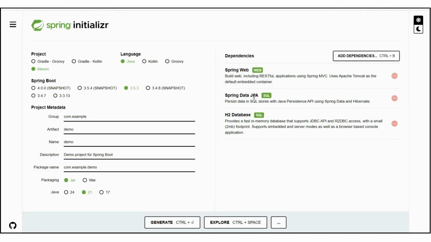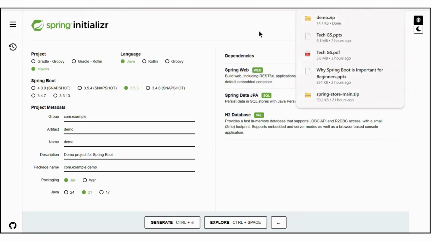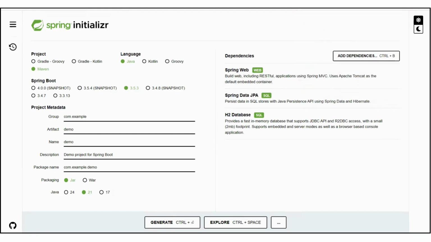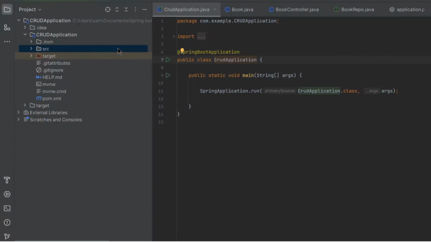Once we have added the required dependencies, we can click on generate the project and open it in your IDE. Here I'm using IntelliJ as my IDE, and you'll see the structure, the main application class, and the resources. Once you unzip the Spring Boot project and open it in your IDE, whether it's IntelliJ or Eclipse, you'll see a basic folder structure that looks like this. I have named my project as CRUD application. Here we have the Maven, source, target, and everything. So the source folder is the important folder for us to consider now.